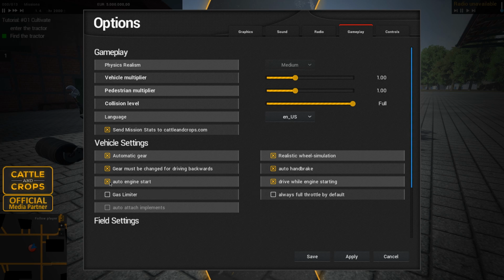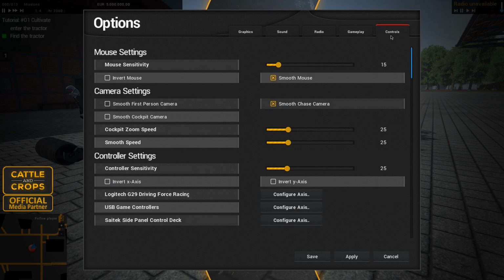Auto engine start, that's obviously the ignition button. Realism, wheel simulation, also handbrake, and drive while engine starting. So I'm going to let it crank over properly. Always useful. Throttle by default, we'll leave that for now. And finally, we have controls.